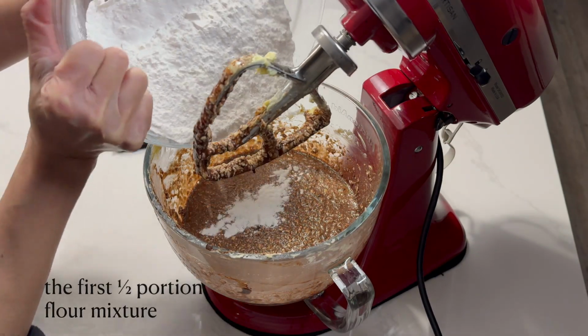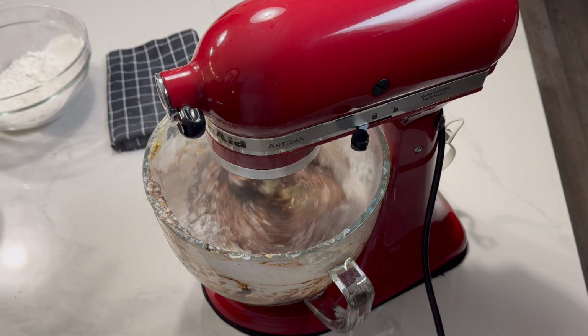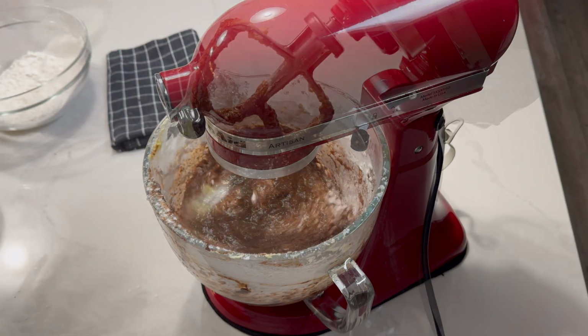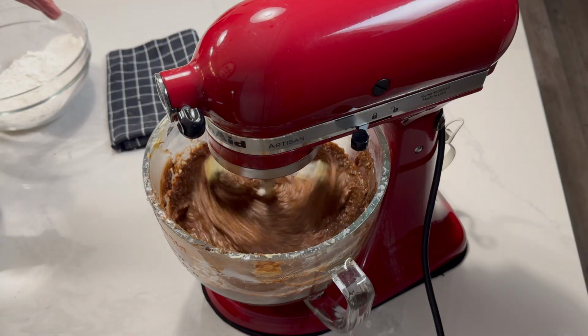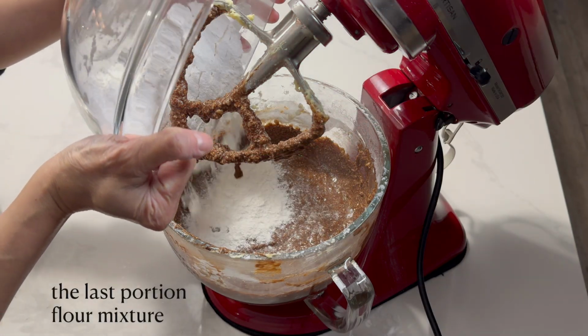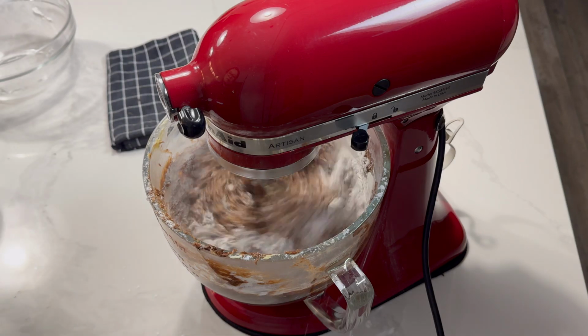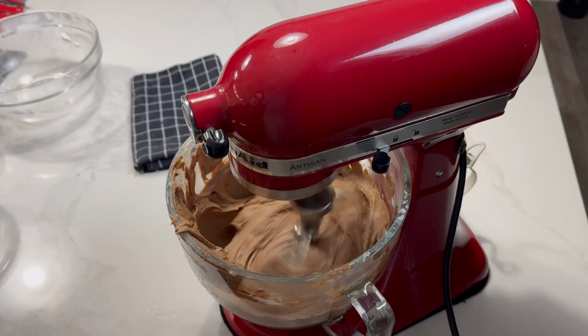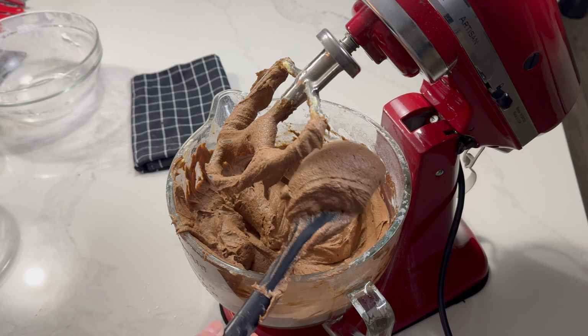We are now adding the flour mixture and milk alternately, ending with the flour, making sure the dry ingredients are fully blended. Give around 30 seconds in between to ensure each addition is fully absorbed into the batter. When it's done, the texture should be smooth, thick, and slightly fluffy with no lumps or any dry spots.